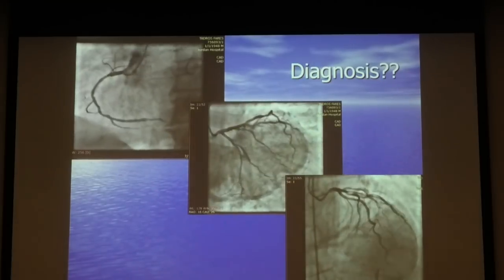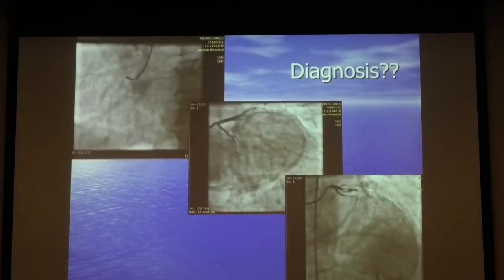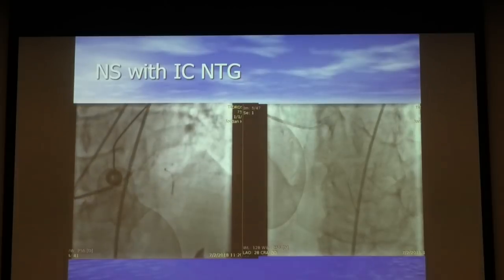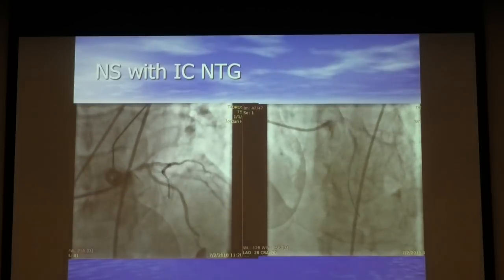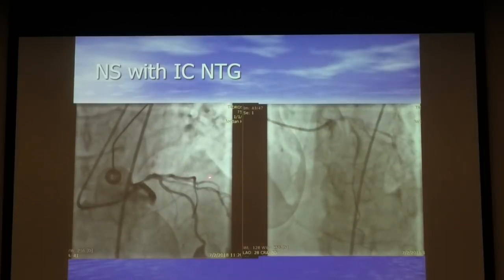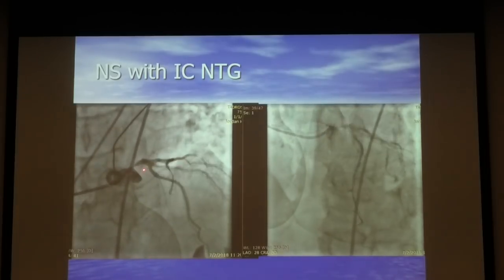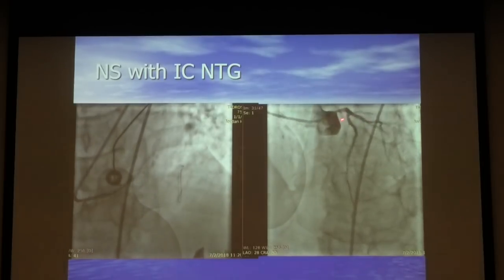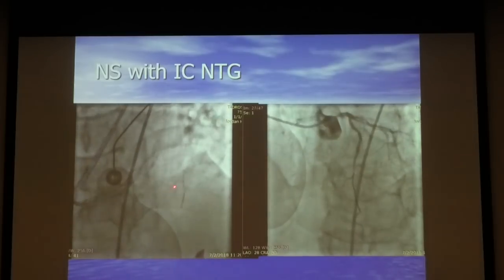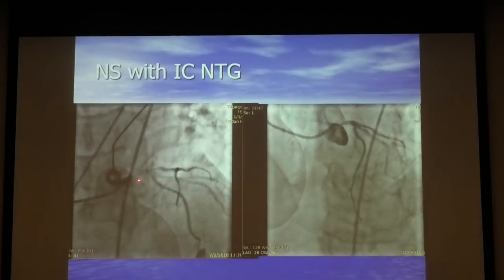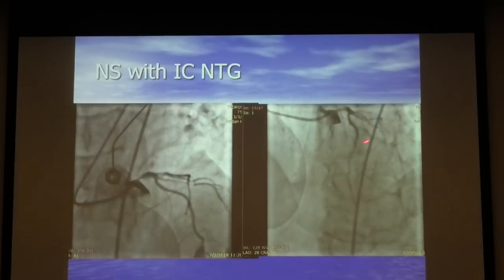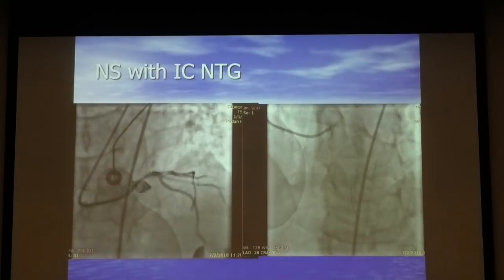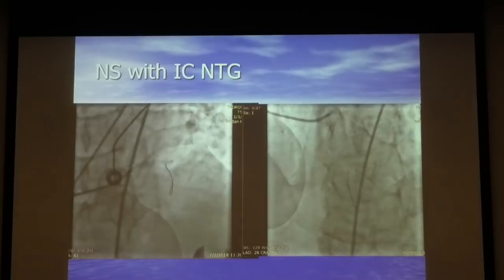So what do you do for this patient? We gave nitroglycerin, we did non-selective imaging. A lot of times the non-selective is helpful when you have a wire into one of the branches, you pull your catheter back here. It's a really severe disease, calcified ostial left main disease, followed by angulation of the left main into the LAD. So we had different imaging. This is epicranial, ileocranial, with the wire into one of the branches to make sure that we have non-selective imaging after nitroglycerin. So the diagnosis is established that the patient has a proper severe ostial left main disease.